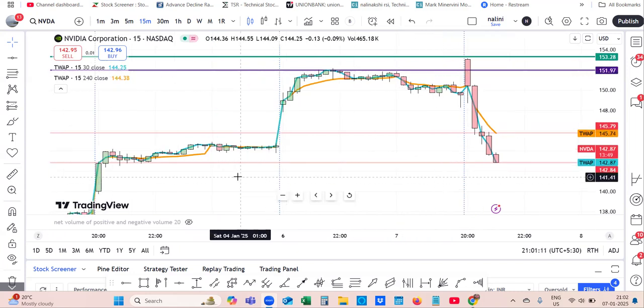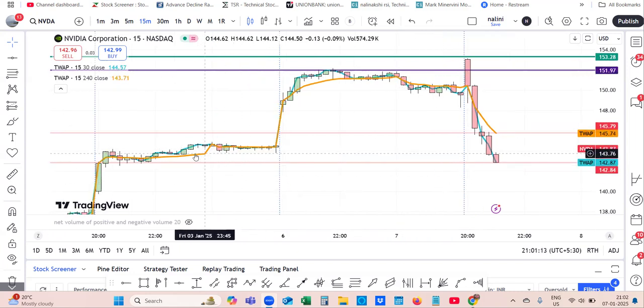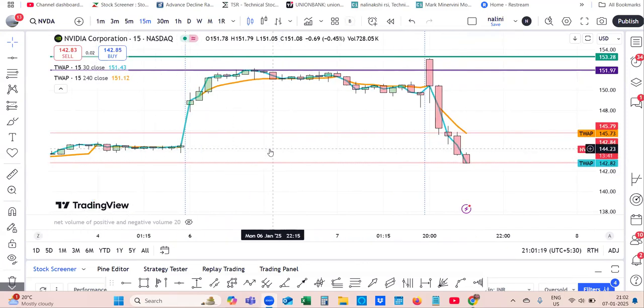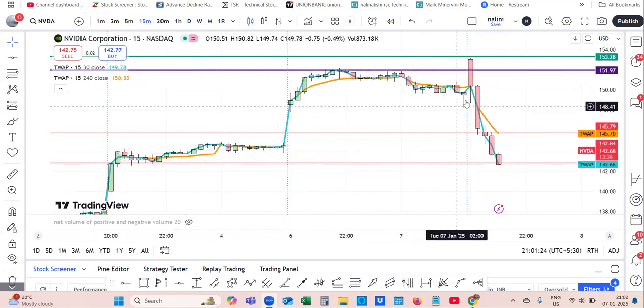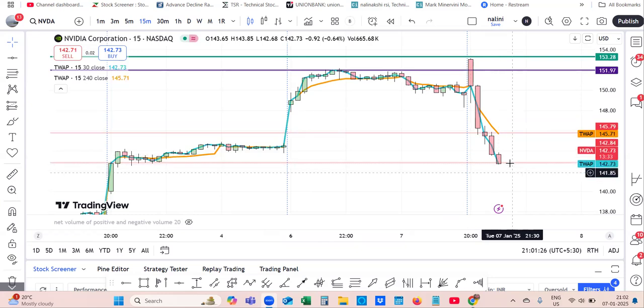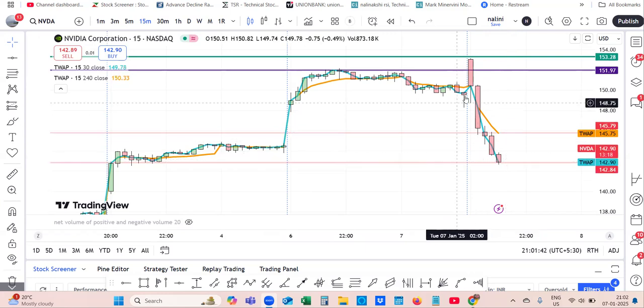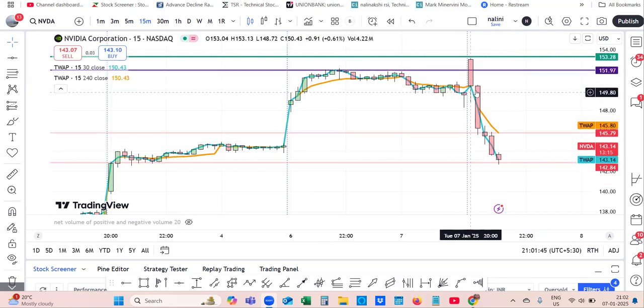At times it helps, because in this type of situation, when the market goes sideways, you are unable to make a decision. Here it gapped up and it continued. Now it is continuing to the downside, and the shorter period weighted average price is moving away from the longer period time-wise weighted average price. That means it is diverging so much. So your entry is here, based on the price action and also when it started.